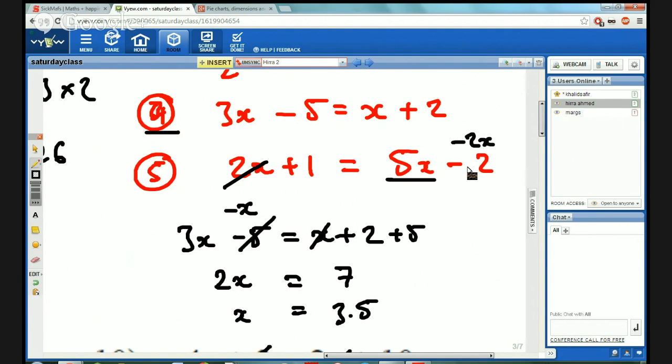And what that does, it keeps it positive, because if I move the 5x to this side, I would have 2x minus 5x, which is minus 3x. You try to keep your letter positive. It's better that way. So that means I have to move the numbers to the other side, because I'm keeping the letters on the right side. That means the numbers have to go on the left side. So that minus 2 jumps to the other side. What happens? It becomes plus. You got it.